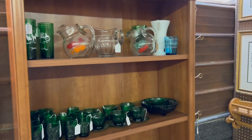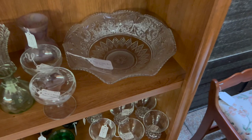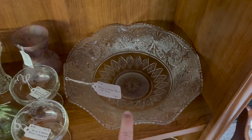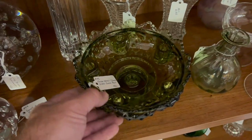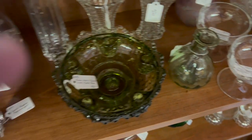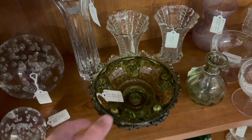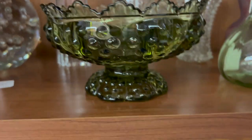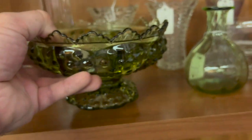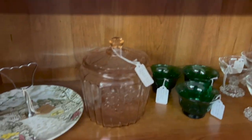Over here we've got lots of glassware. On this side I did add a Duncan and Miller really pretty bowl — these are kind of hard to find. There are some really neat big paperweights. This Fenton candle holder is really neat: you can put a single taper in the middle, or get the small tapers and put them around the sides, use it as a centerpiece bowl. It's kind of a neat design. That piece is $20 and of course 20% off right now. Some more small vases, a pretty cookie jar, and compotes.